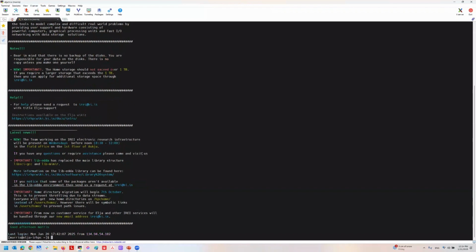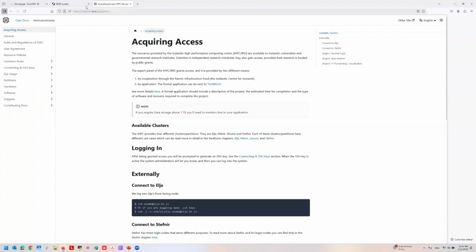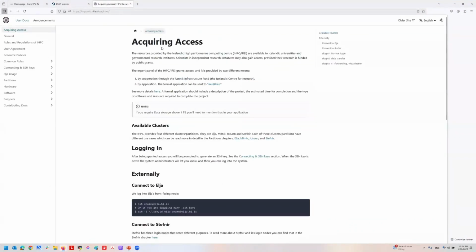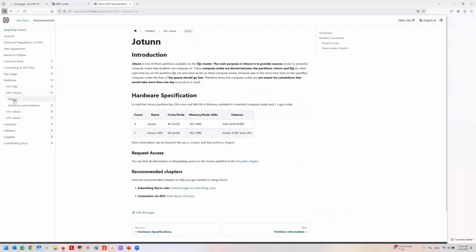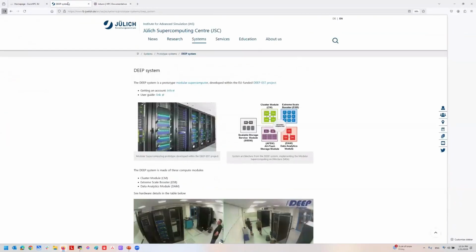But now we want to go into some of the aspects of Unix so that you notice that actually we are on a different HPC system now. Now we are on this system here in Iceland, so not anymore in this deep system in Jülich in Germany. We are now essentially here in Elia, and you would have lots of documentation here if you want, the overview of the partitions, and also here Jotun is something we use for teaching, for instance, that will come back to you in one of the assignments when we use it.